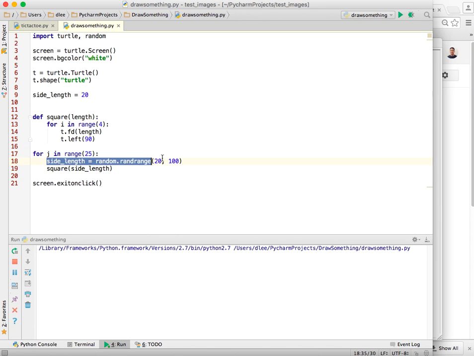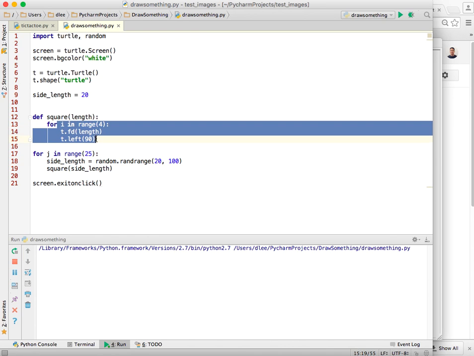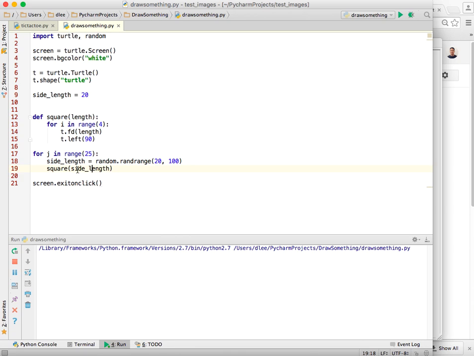So let's say the first time it picks a random number of 30, and we draw the square of side length 30, and then it comes back to the for loop, it iterates, and it picks a random number of 50, and we draw a square of side length 50, and so on. So every square is going to have its own side length.